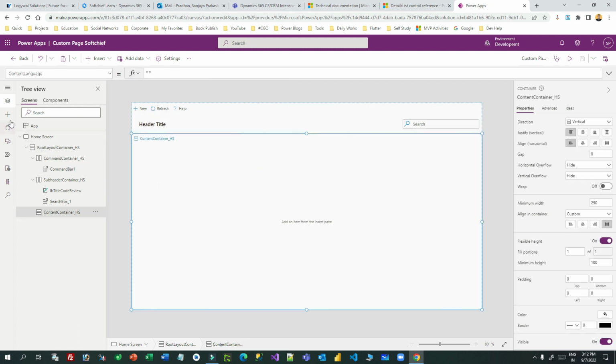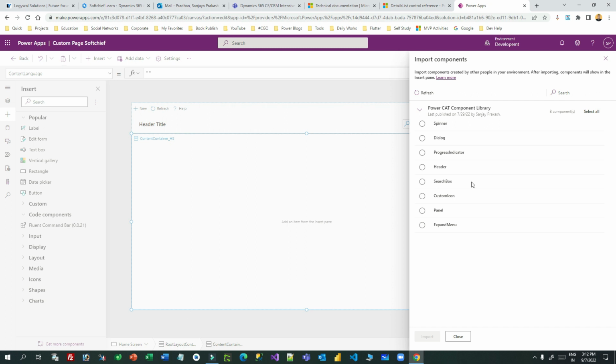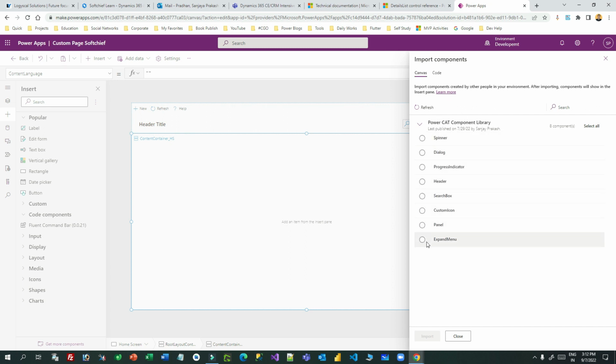container. So what I can do, I can click on plus, and here you will find in the code component your components. If you don't find your Creator Kit components in this list, you can click on more components, get more components option, and search your component here. What component do you want to search? You want to search details list. Where is the details list? Let me search here. Click on okay, the component details list is not here because it is a custom page.